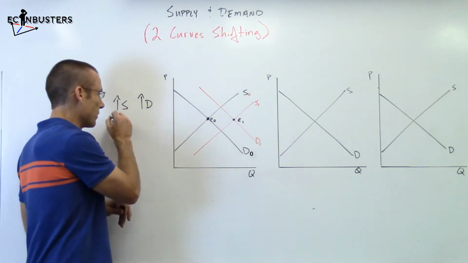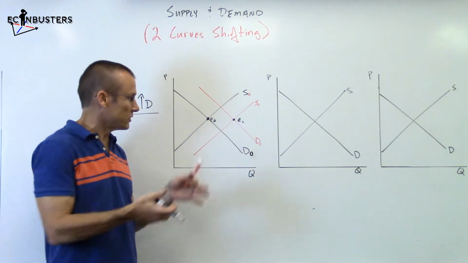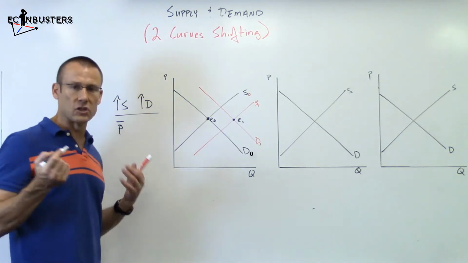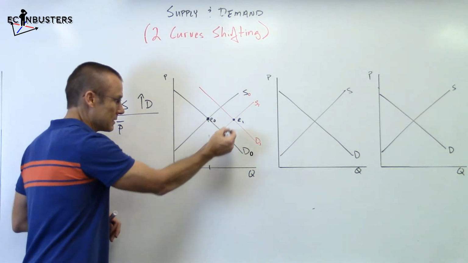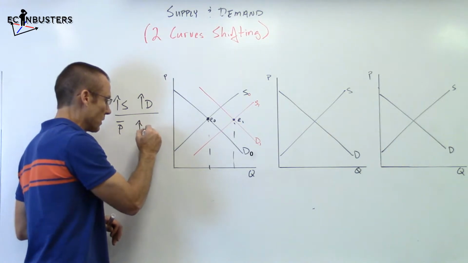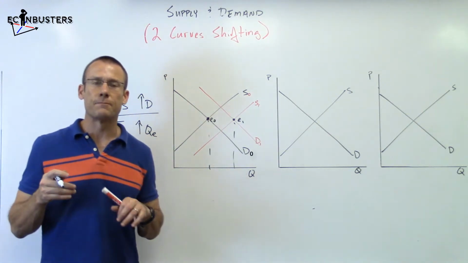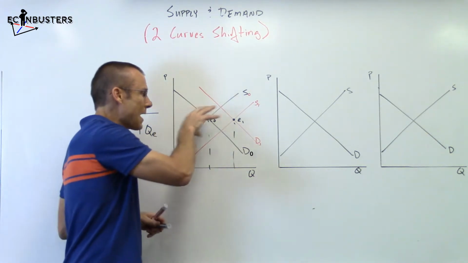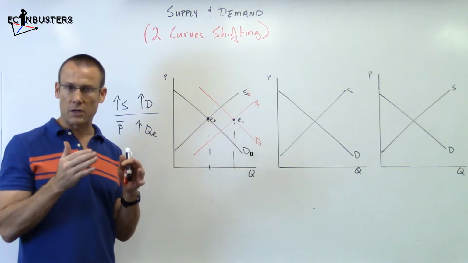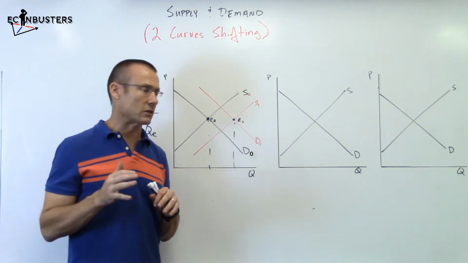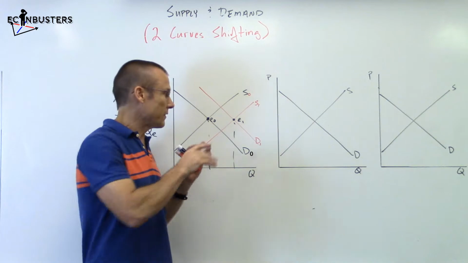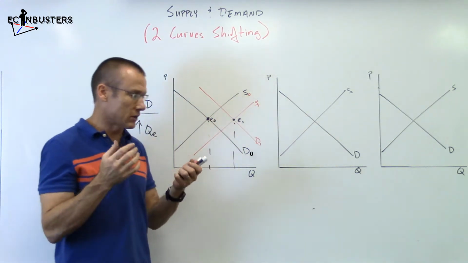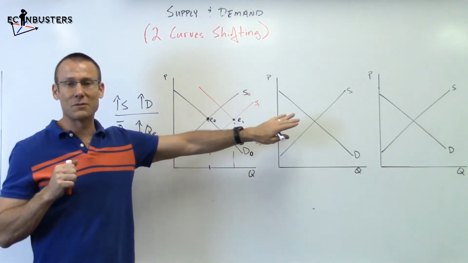But here's where we get in trouble. When it comes to these variables, we look at this graph and we say, oh, I got it. Price did not change and quantity equilibrium did change, okay? It was an increase in quantity equilibrium and we think we did it right. However, we didn't because we have no idea of the magnitude of these shifts, okay? We have production technology increasing and incomes increasing. There's no reason to think that these curves shifted by the same exact amount, okay? It could have been this, it could have been like this, okay?